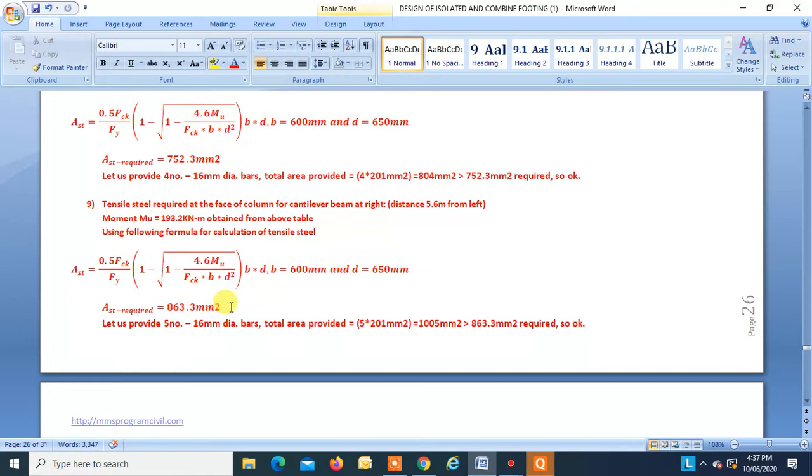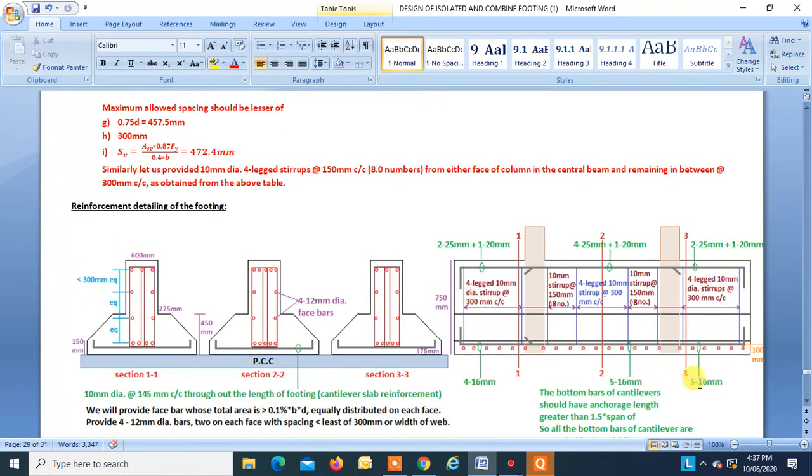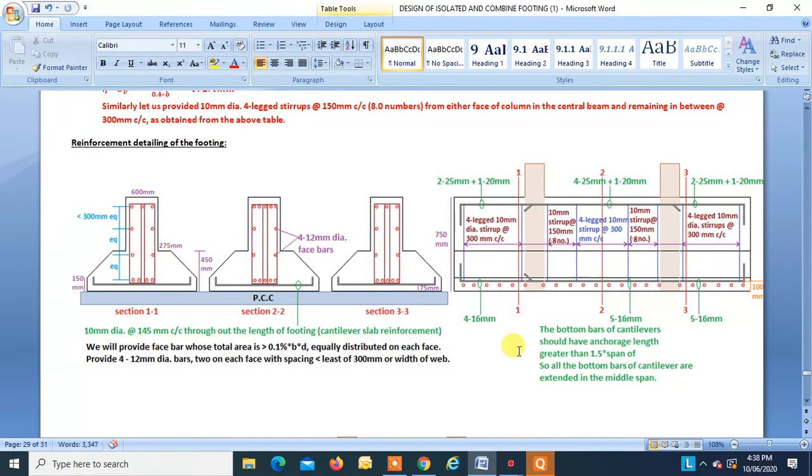Using this formula, we get AST as 863.3 mm square. We will provide five numbers of 16 dia bars. The total area provided is 1005, which is greater than this, so it is safe. I have deliberately taken the diameter of bar 16 because I want to keep the diameter of bars in both the cantilevers the same, so it becomes easy for curtailment. So we can see I have provided five numbers of 16 dia bars. Now, the reason for keeping the diameter the same in both cantilevers is because this is a cantilever, right?